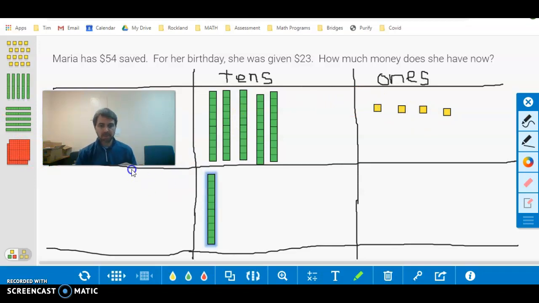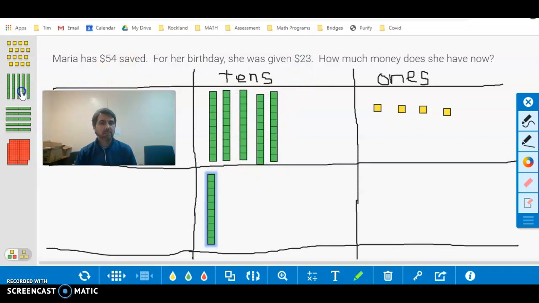You guys probably recognize these base 10 pieces, right? I'll show you those in a minute. And here are the ones, right? The little yellow ones. Okay, sometimes they're green, different colors. Sometimes they're blue. But we know these are tens because there are 10 ones in one 10. So this is 10, 20, 30, 40, 50.